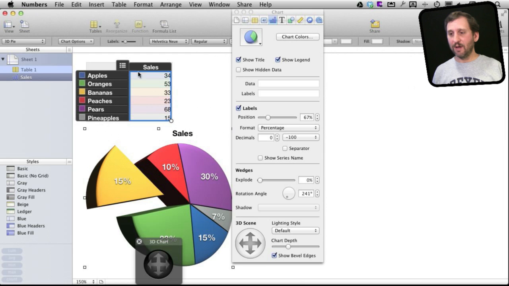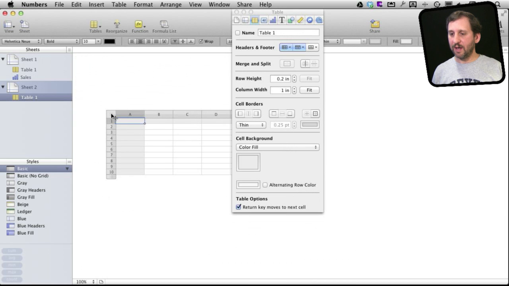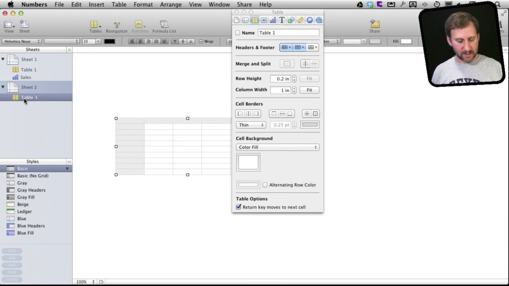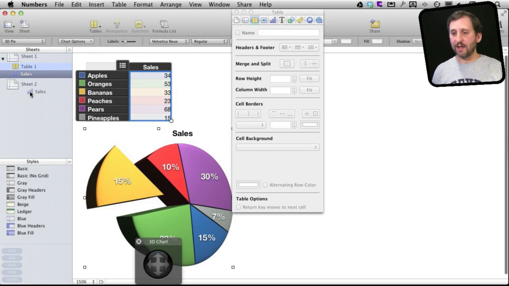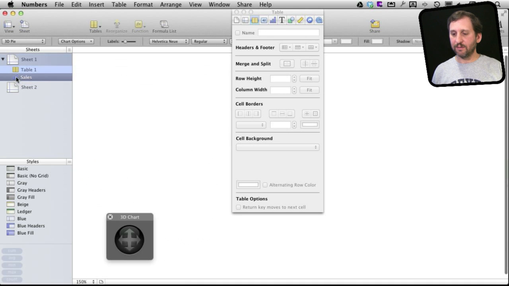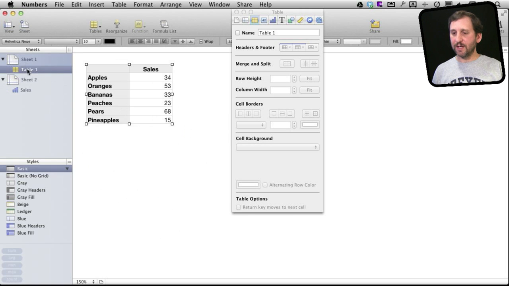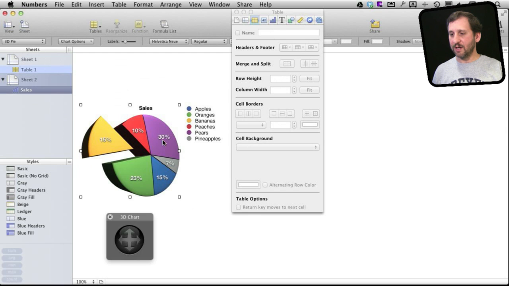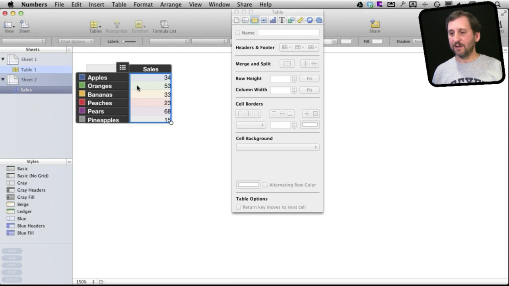Now if you have a really cool looking table, you may want to print it out, but you may not want to have this data here with it. So one of the things you can do is create a new sheet. And this will create this completely new sheet here, and then you can delete this table from it, so it's a blank sheet, and go into this pie chart here and move it by simply dragging to the second sheet here. Try that again. There you go. So now sheet one has the data in it, and sheet two has the pie chart in it. So now I can position this on a page and print it without having the spreadsheet on it as well.